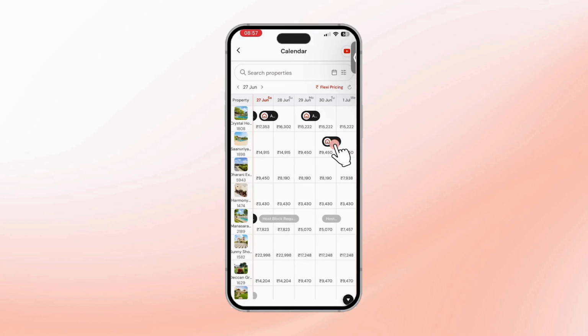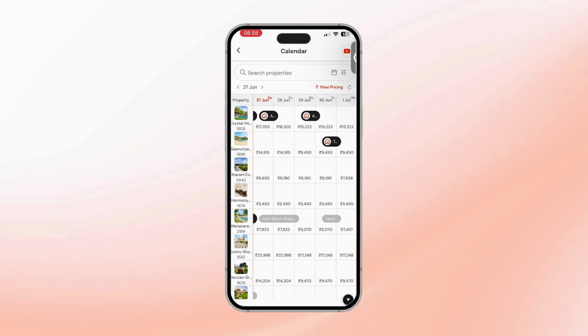Now, this booking will instantly appear in your unified calendar, so you do not have to track it separately. It also appears in your reservations tab alongside your online bookings, so you can keep track of everything in one single dashboard. Now, once the booking is created, that's where the real magic happens. The dates are automatically blocked across all of your connected OTAs through the channel manager, so you do not have to manually block them again.